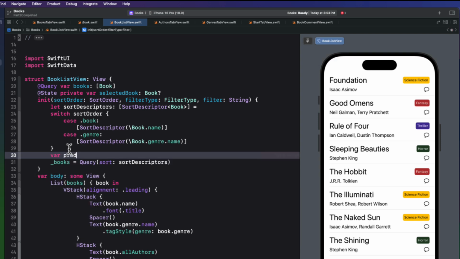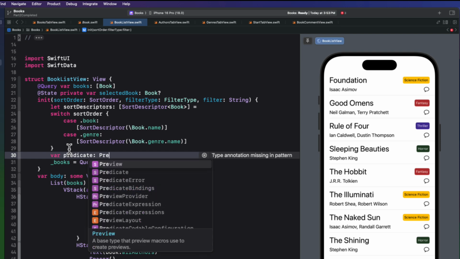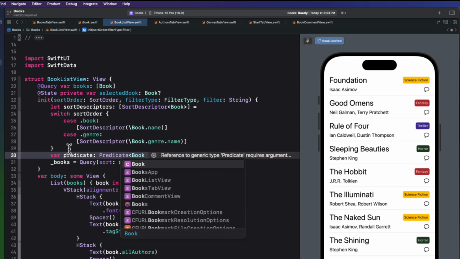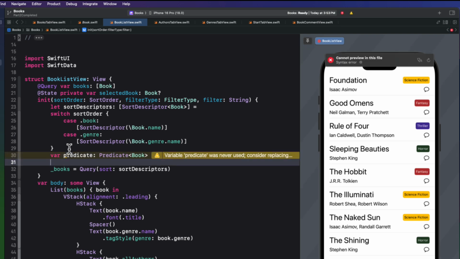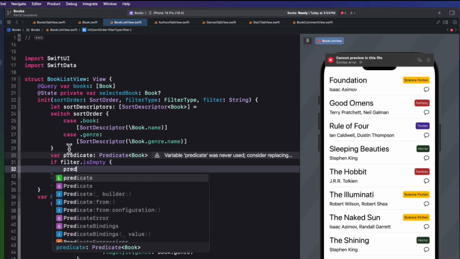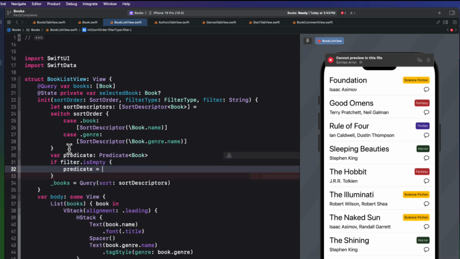Filters require a predicate, and like sort order, we can modify that via a switch statement to go over all three cases. So first, though, I'm going to create a predicate variable as a book predicate. If the filter string is empty, then we'll just use the predicate macro for a book and return all books. So just returning true.